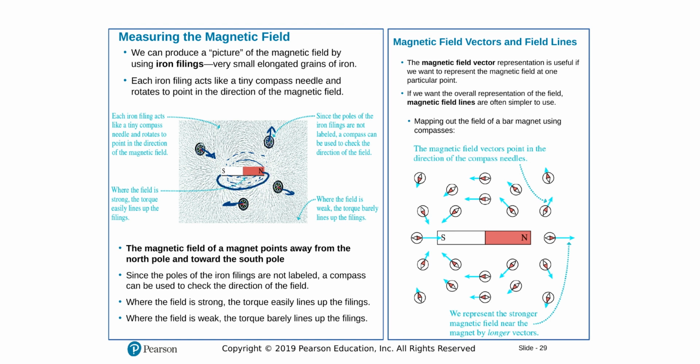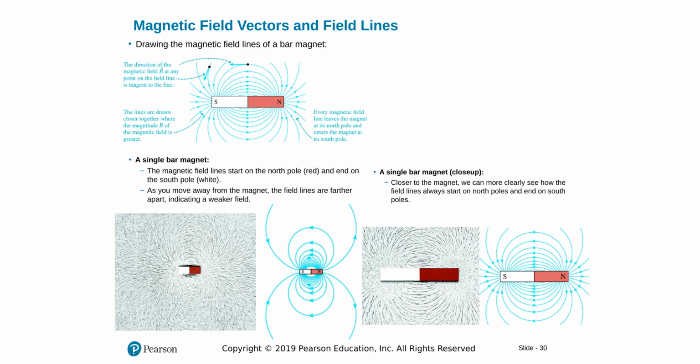If I draw these lines, they will be going away from north and towards south everywhere around my magnet. That's how magnetic field lines work for every magnet. This image shows many compasses put around the magnet. You can map those magnetic field lines, and again they will always be from north to south. If I put a compass here, it will point away. If I put a compass there, it will point towards, and I can use that information to find the north and south pole of a magnet.